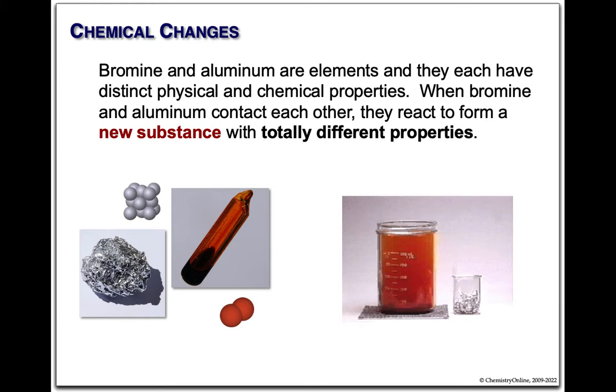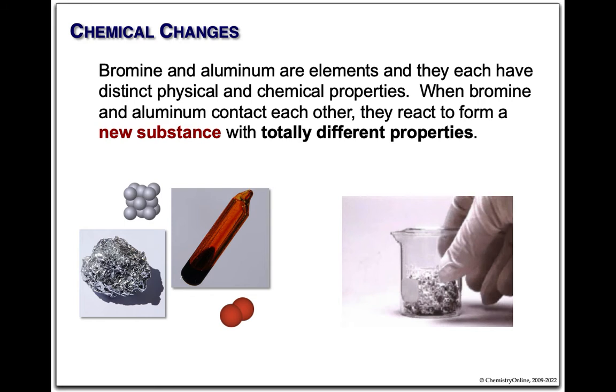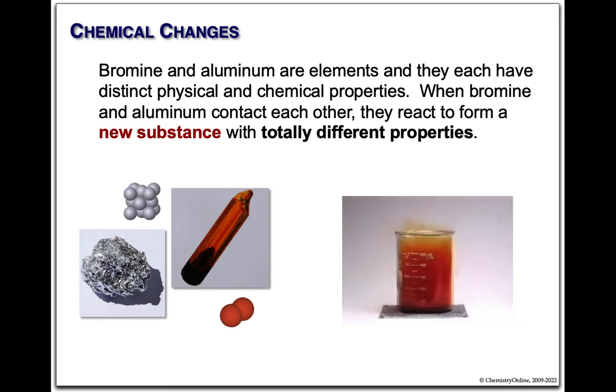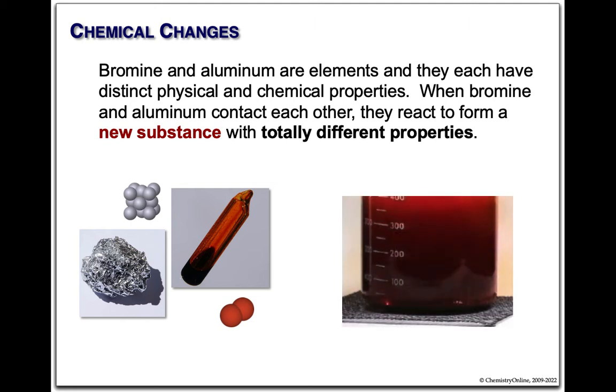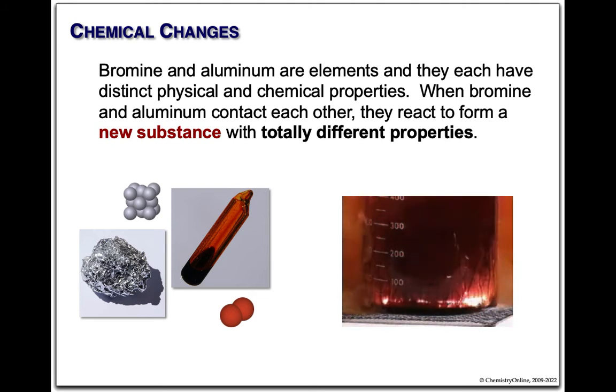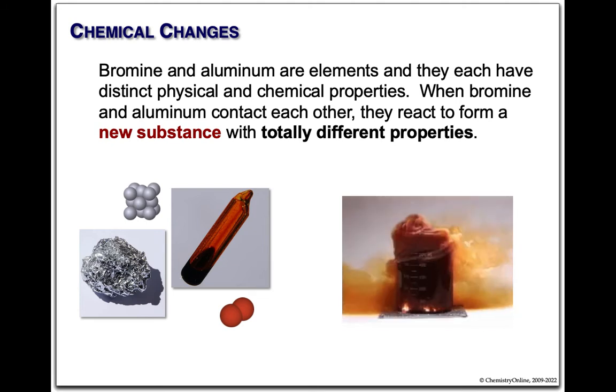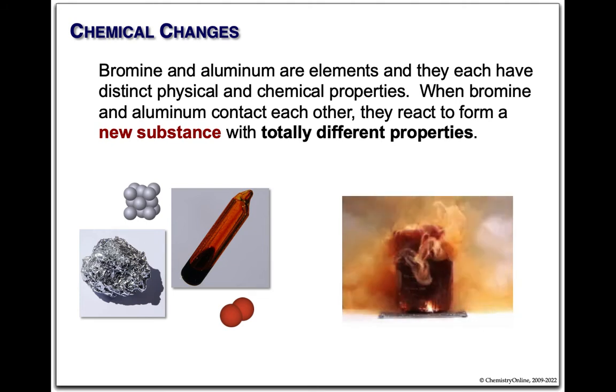This is bromine in a beaker. This is aluminum foil. We are not doing this on the tabletop. We're doing it in a hood. Take our aluminum, dump it in there. In just a minute or so, as you look at the bottom of the beaker, by gosh, you've got a fire. These fumes that are pouring out the top are incredibly toxic.